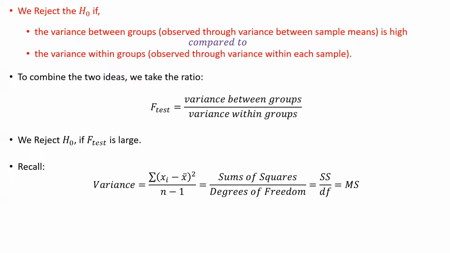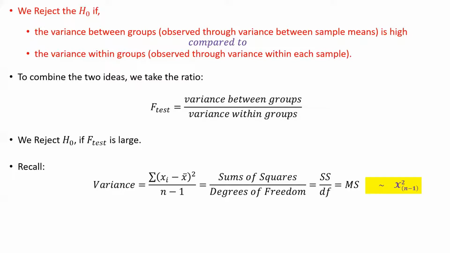Now, what's the distribution of variance? It's easy to see the distribution of variance as the distribution of mean squares. We know x bar is essentially normally distributed according to the central limit theorem because x bar is the sample mean. If xi data points are also normally distributed, then we know xi minus x bar will also follow a normal distribution. If so, what's the distribution of the sum of all n terms of xi minus x bar, everything squared, divided by n minus 1? As we saw in Instructors Chapter 2, this summation divided by n minus 1 must follow the chi-squared distribution with n minus 1 degrees of freedom.